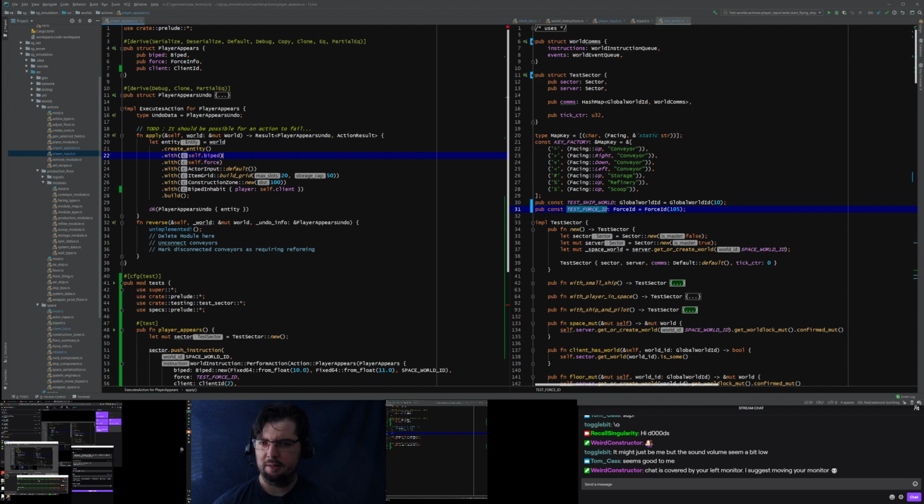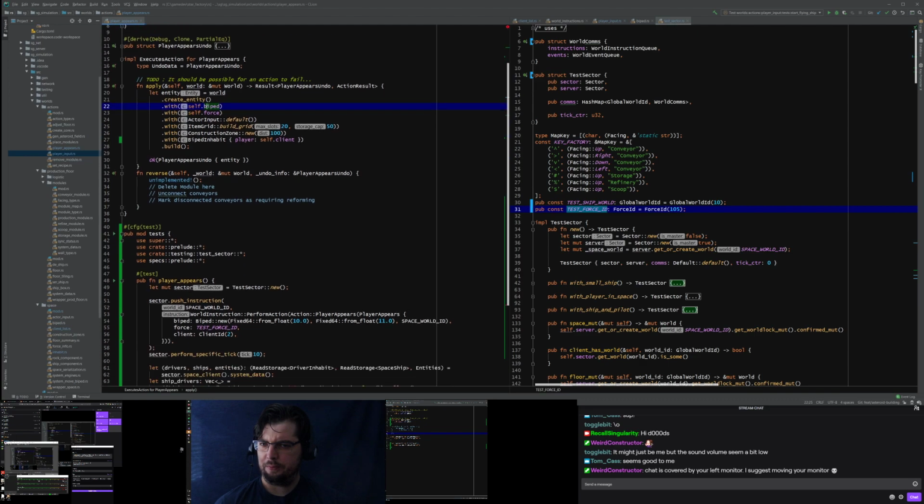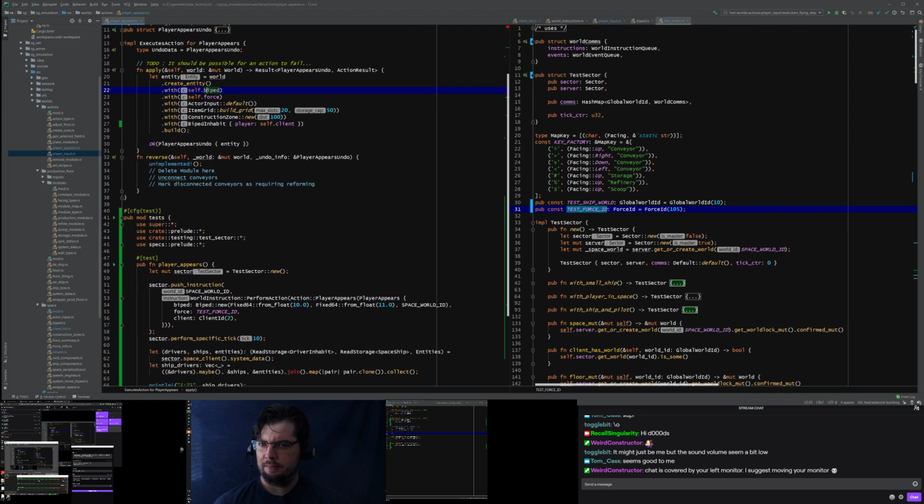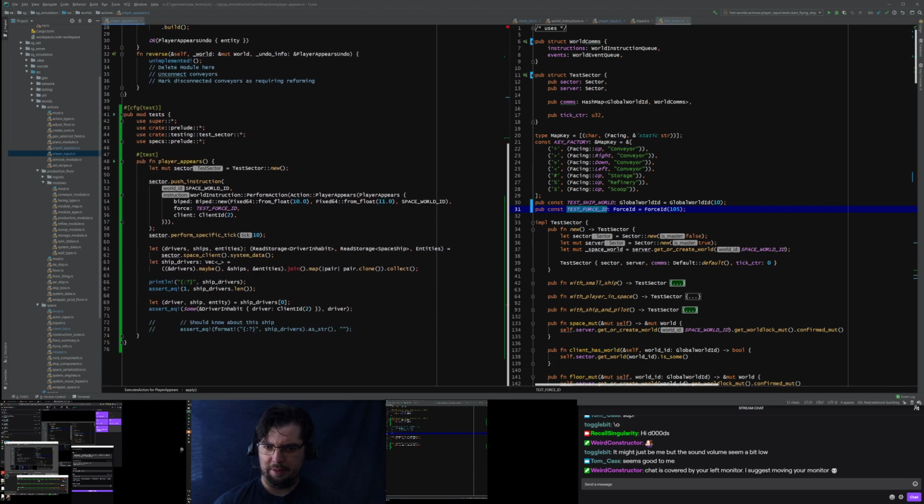Let's say we want to know that there's a biped. Let's test for a biped and a biped inhabit. So read storage for the biped, read storage for the biped inhabit. We don't need to know about the entities, or do we? Yeah, we do need to know about the entities.